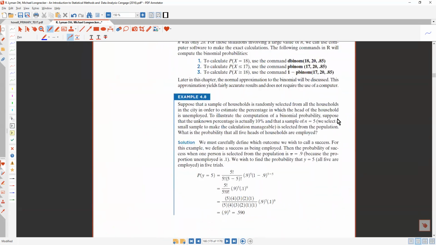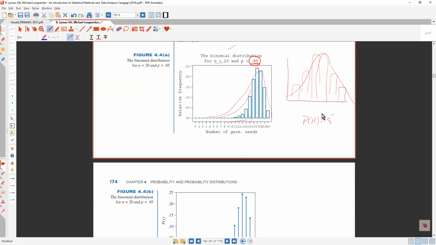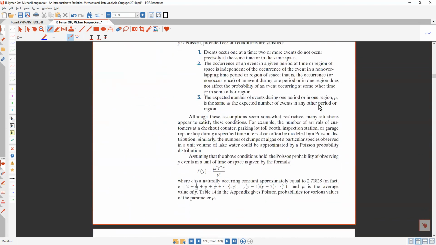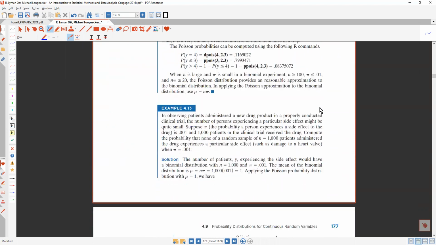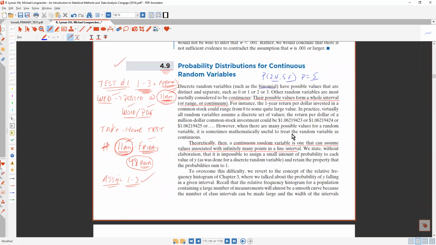Now, that contrasts to the situation where almost any value of the variable is possible, not just a 0 or a 1. And that's what we deal with over here. So when we talk about continuous random variables, we're not dealing with that binomial situation. We're dealing with the possibility that any value in the whole interval can happen. And they give some examples here.